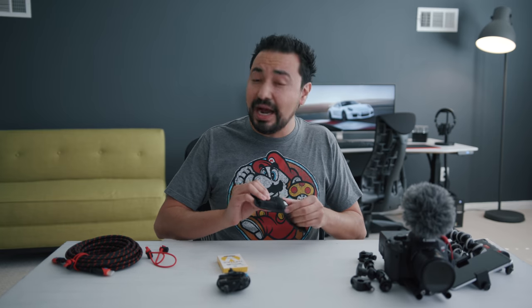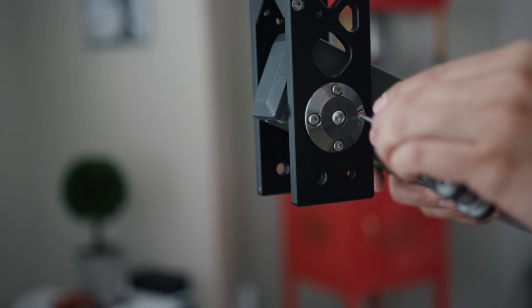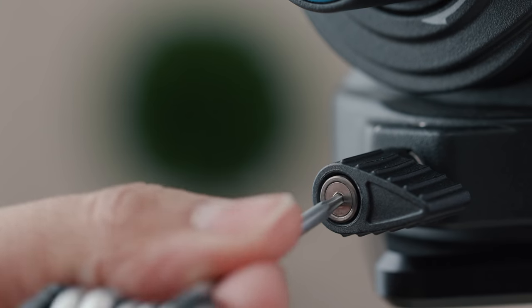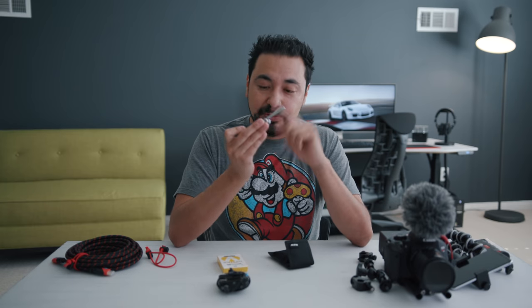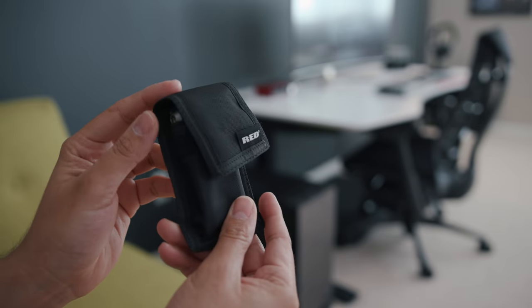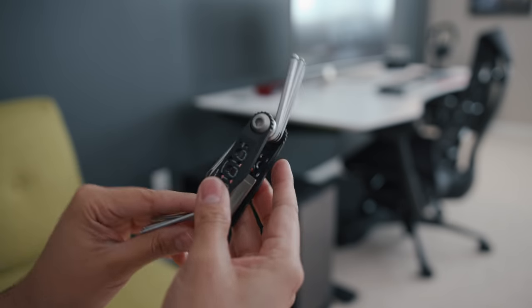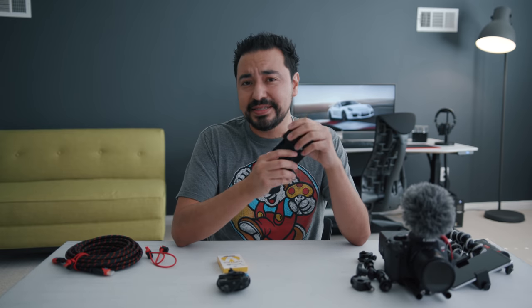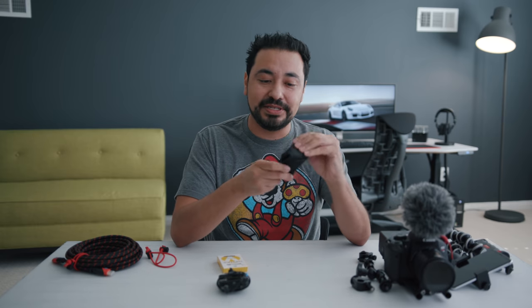You don't have to own a RED camera, but this little tool kit called the Sidewinder — $20 — is a must if you're a filmmaker or YouTuber. It has all the hex keys you need for adjusting tripods, Torx keys, Phillips, and flathead. This comes with me everywhere I go, whether I'm adjusting a tripod, working with a cage, or fixing something on my camera. It also comes with a little pouch you can attach to your belt. It's around $28 on the higher end, but it's really useful and I can't tell you how many times it's gotten me out of a pickle.